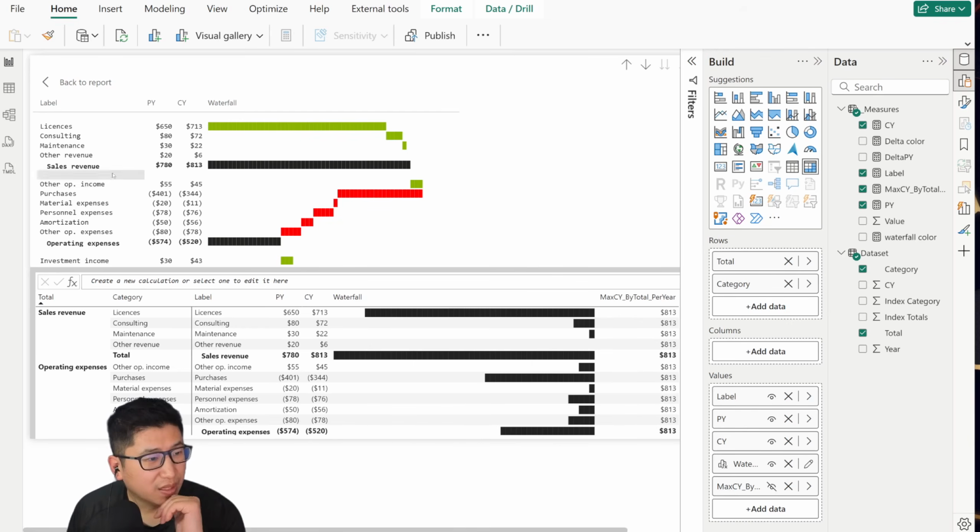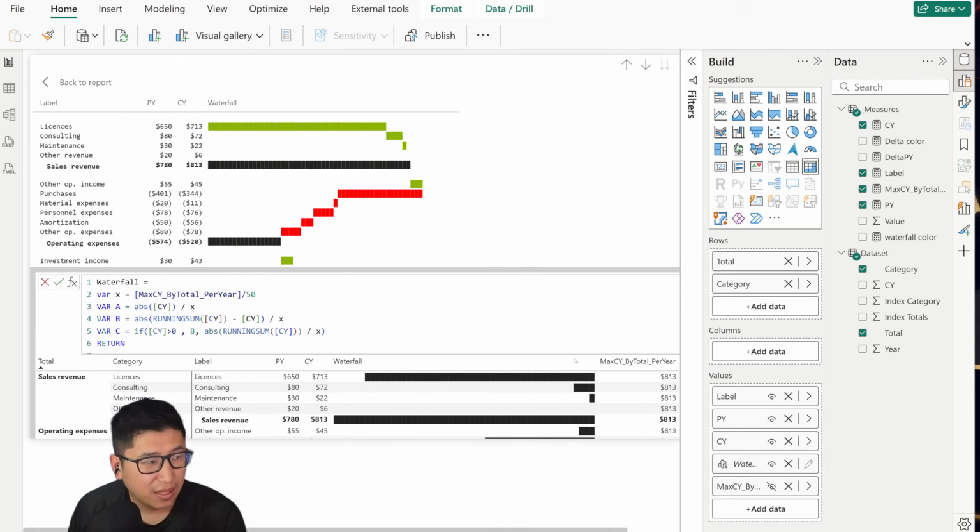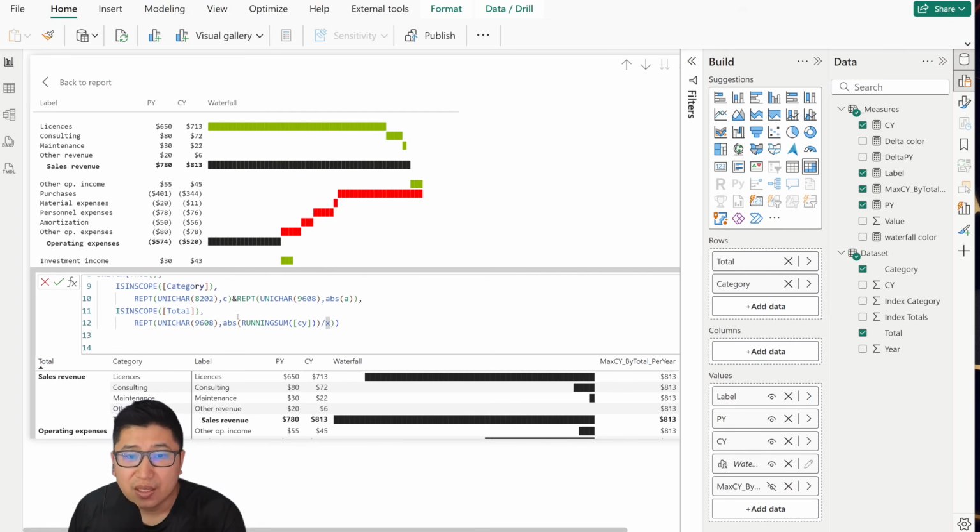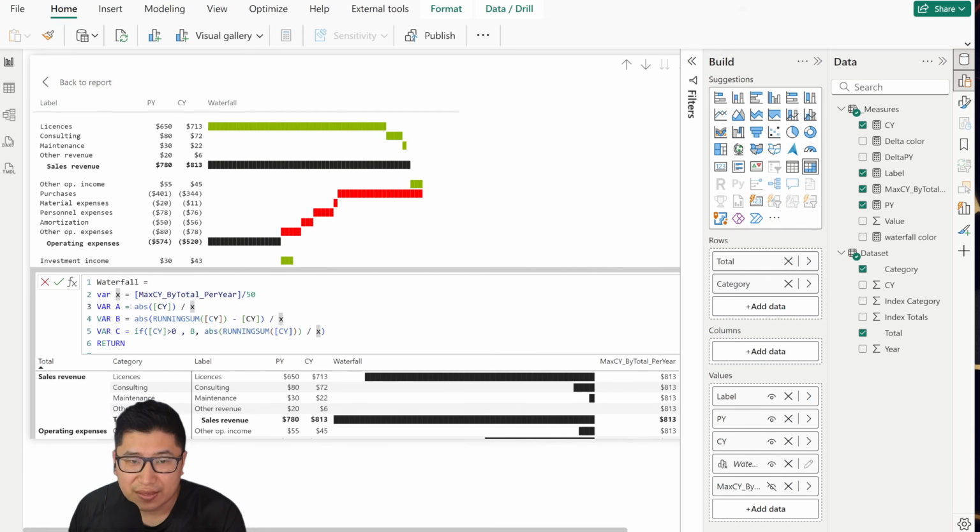Okay. One additional thing is that I've changed the divide by 20 to X, so that it actually makes a little bit more sense. But you also have to notice that I've changed all the CY values to be wrapped with ABS, and that stands for the absolute. It's a function that gives you the value whether it's positive or negative, and you have to do this in case you have any negative values.